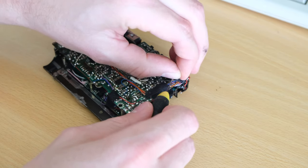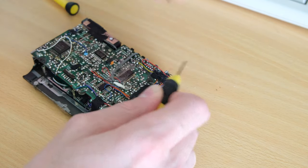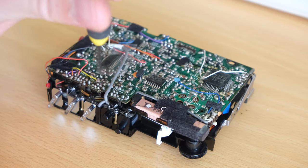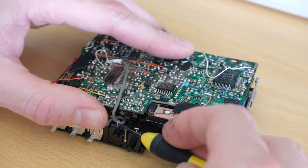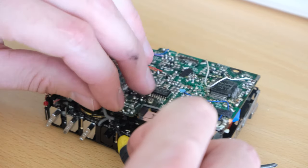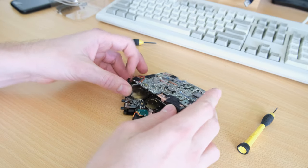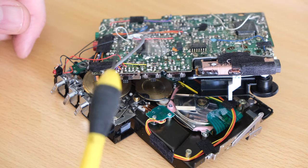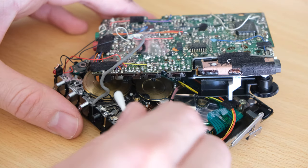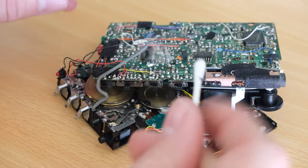That comes apart to get the big flywheel out and we need to strip this down to clean it properly to get the goo out. These wires on this side are one of the most notorious ones for breaking — they are for the FM light and the battery light. There is one screw with this little metal clamp just for the head wiring — you sort of have to separate the little metal fingers and pull the shielded head wiring out. You can see here the belt is just melted — this is the worst situation because it turns to this black tar and gets on everything.